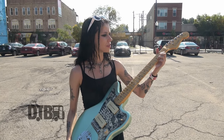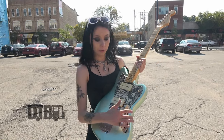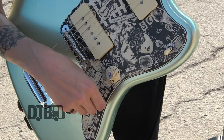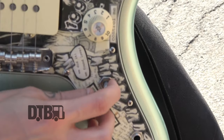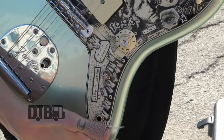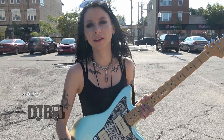Right now this guitar is tuned to D standard, which is the tuning that most of our songs on the newest EP are in. For the ones that are in standard, I just throw a capo on the second fret and tune her up. Volume-wise, I kind of just keep it at the loudest it'll go, and tone-wise the same — I don't actually adjust the tone knob, because there really is no tone knob anymore. There's kind of a tap, and I like to have it out for a more jangle-y sound for the shoegazy vibes. When I push this bad boy in, it gets super gritty sounding, which I like for the heavier songs. But for the most part I just leave it open, so it's a little bit cleaner sounding.